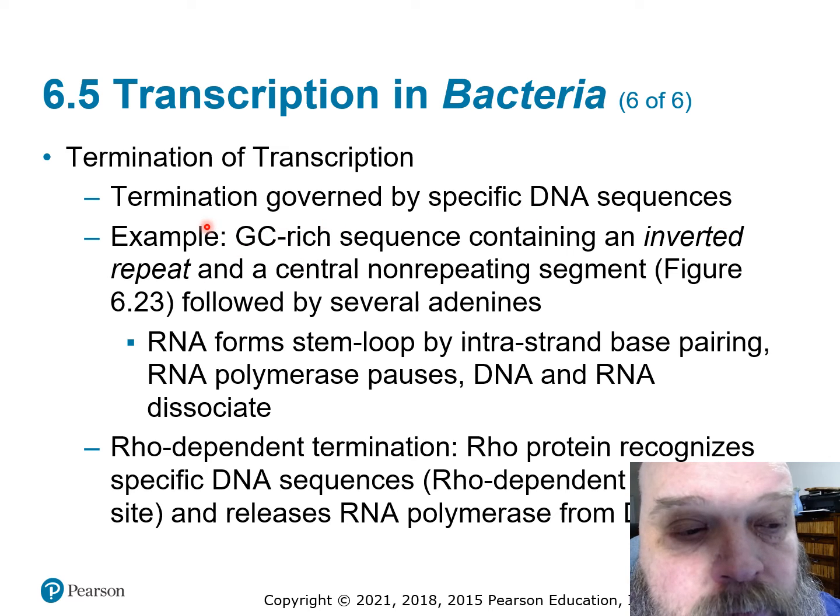The termination, well, it's going to be DNA sequence based. It's going to be very GC sequence based. A bunch of inverted repeats. GGG, CCC, repeat, CCC, GGG, things like that. It's going to cause stem loops to form, which are going to interfere with the activity of the RNA polymerase, which is going to make it slow down, begin to falter, and if it slows down and falters or comes to a stop, it just falls off the double helix. Transcription complete.